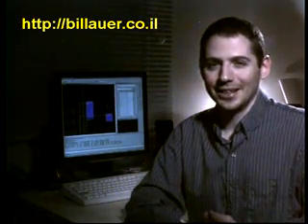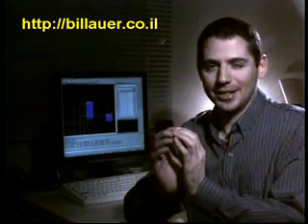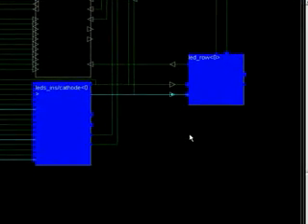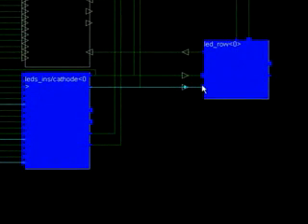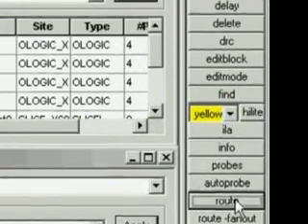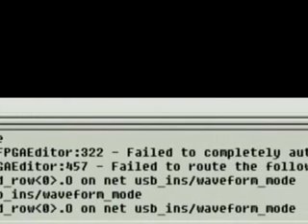I still owe you a small note about the Virtex-4 and its routing problems. The IOB became so complicated that they split it into a simple pad device with all the voltages and things like that, plus I-Logic and O-Logic. Now look what happens when we want to use a pin for which the O-Logic is activated — usually it will just be a flip-flop there. Following the procedure just shown, we disconnect the pad from its net, quickly select a net to route, and click Route. So far so good. But now I go for Auto Route and I get nothing for a while, then the message saying auto-route failed appears.